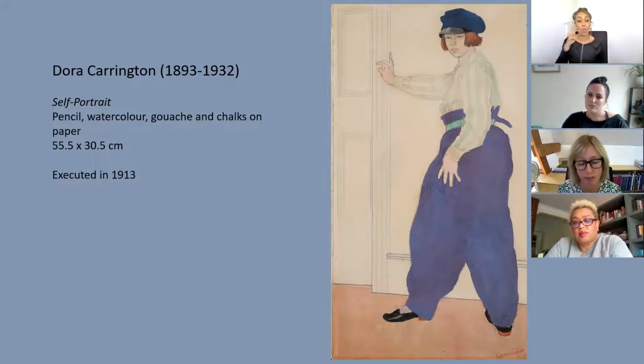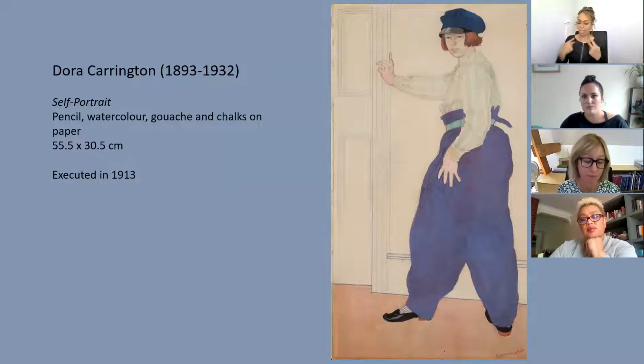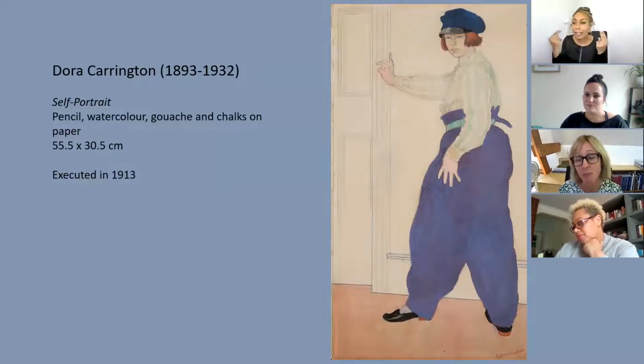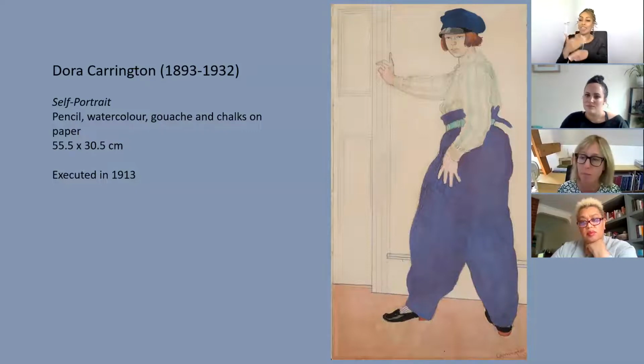I think looking at this work might prompt people to think about challenges that women have faced or do face, or what challenges people face. It might prompt people to think about how we see ourselves, how we portray ourselves, that we should wear what we want to wear, that we shouldn't feel that we should conform in any way. And for me, it's a painting about how differences should be celebrated. It just felt like the right work to buy, bearing in mind both those two sides of thinking about acquisitions.